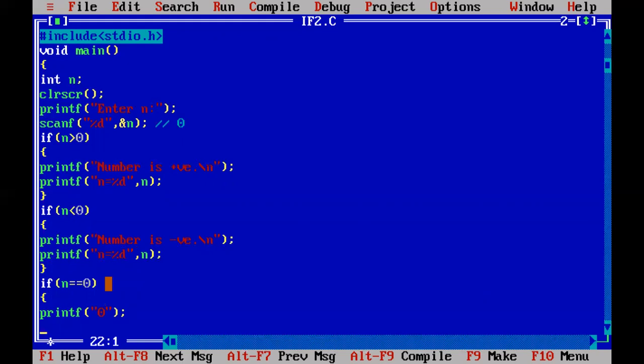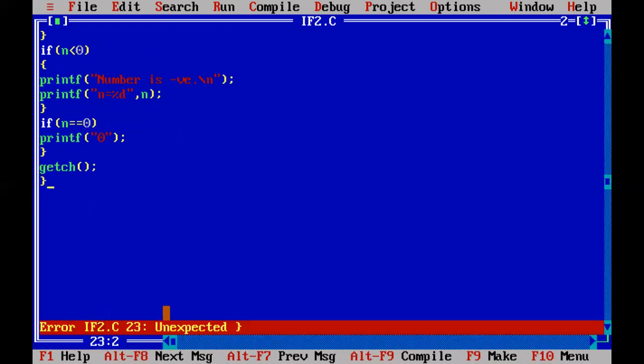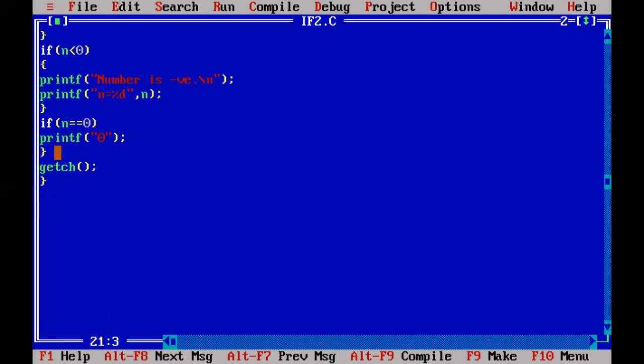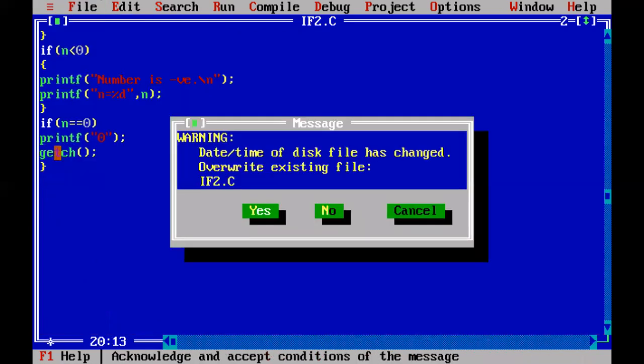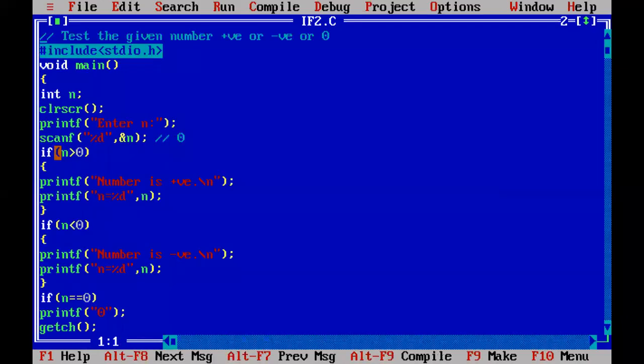One more printf I will put here. Of course, I'm not interested in putting two statements because the meaning is already there. We are saying 0. That is good enough. So you'll get output as 0 if I go with 0. Oh, error again. Oh, sorry. I had to close it. And zero. Zero. Got it? That is the way to answer this.